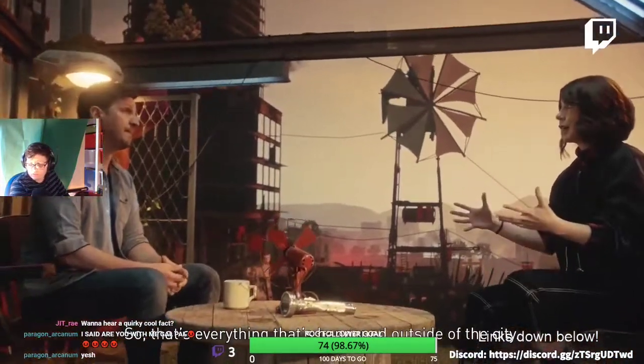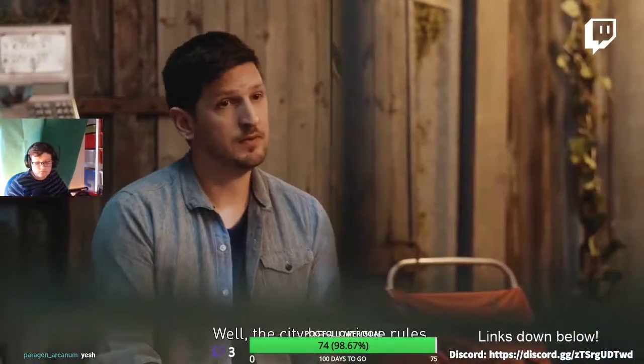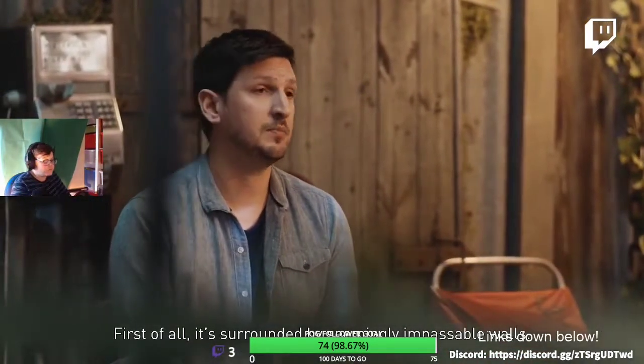So that's everything that's happened outside of the city. What actually happens inside Villedor? Well, the city has unique rules. First of all, it's surrounded by seemingly impassable walls.